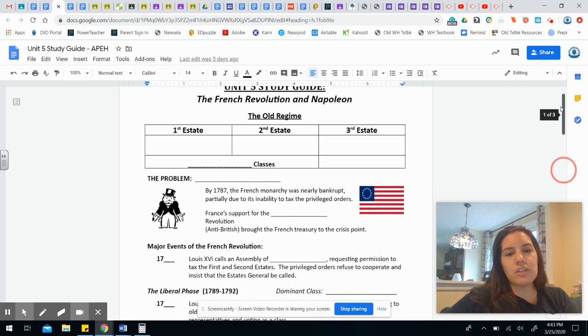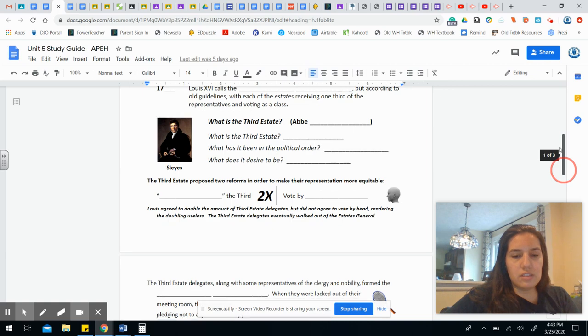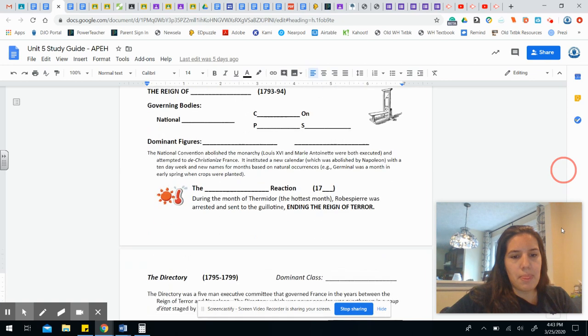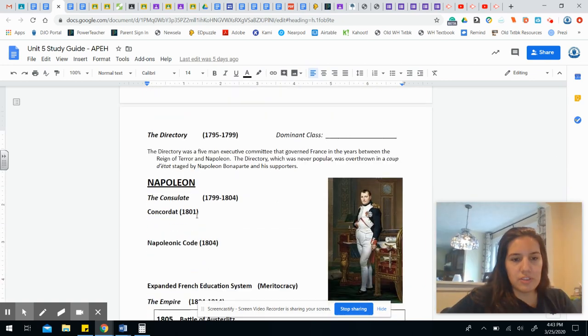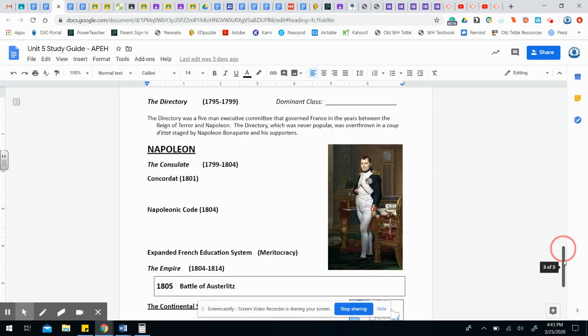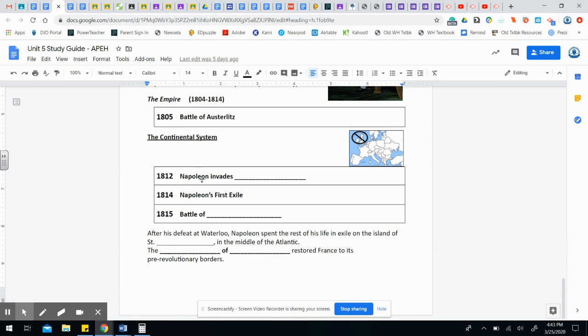So here's Unit 5 covering the French Revolution and Napoleon. Again, just filling in all of the blanks and any charts that are here, like this should be filled out here. And when you get down, you're just expanding on these things. So you can decide if you want to emphasize more on certain points, better for you, but you don't have to. You do need to fill in and finish the thought or the blank though. So like here, you need to describe the battle.